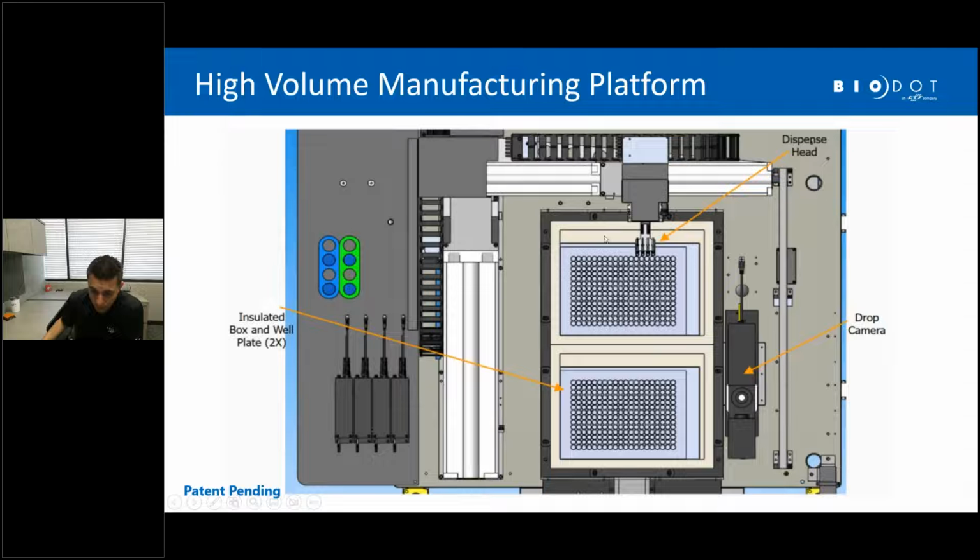This is just a top-down view of the dispense head of the machine. So we have the dispense head at the top. These are the 2 baths with their partitions, and the drop camera. Very similar design to the Sphera product, and that's really the intent. We always build our R&D platforms so that you can directly apply those learnings and the process development to a high throughput platform. The technology is the same, the way that we monitor the beads is the same, and basically all we're doing is expanding that capacity with respect to the bath.